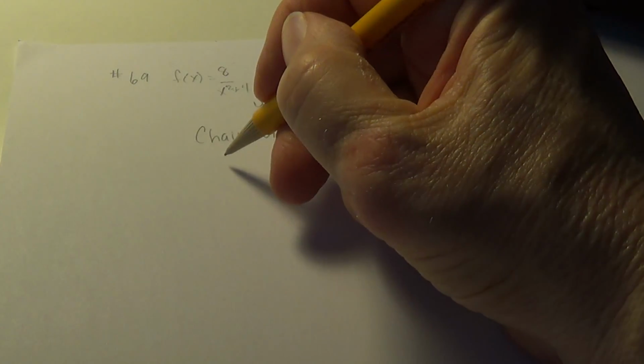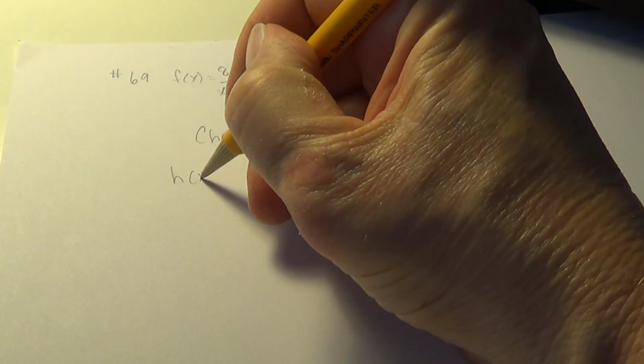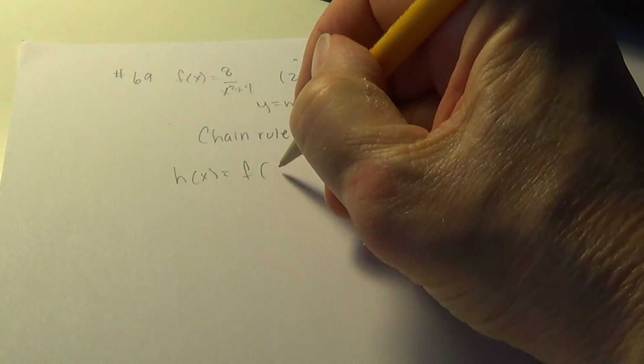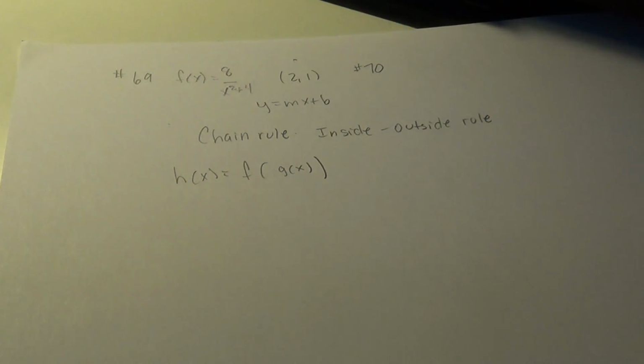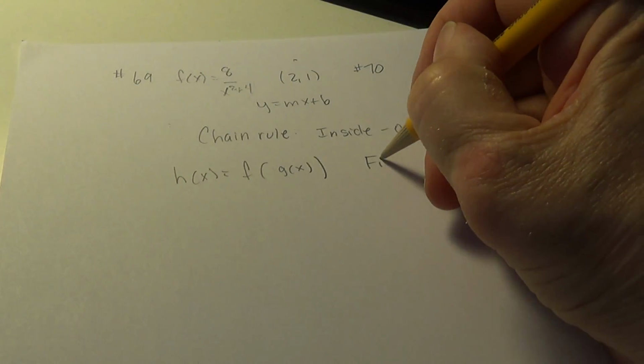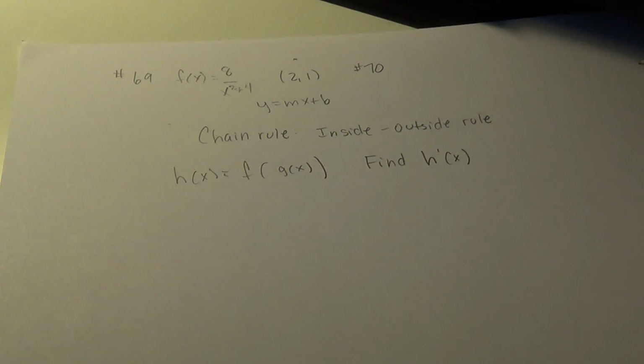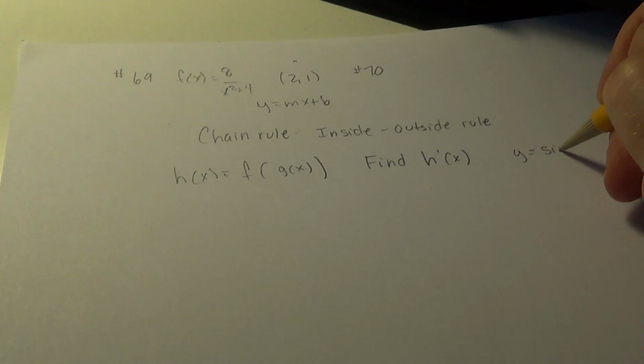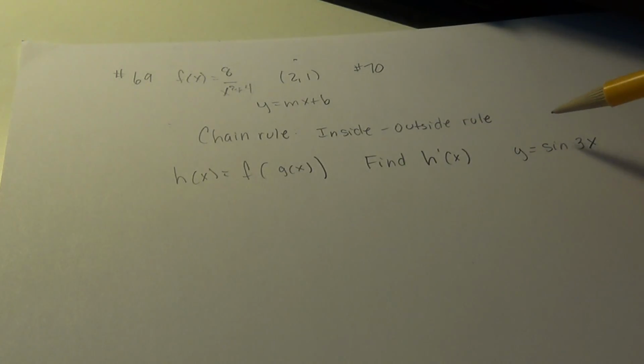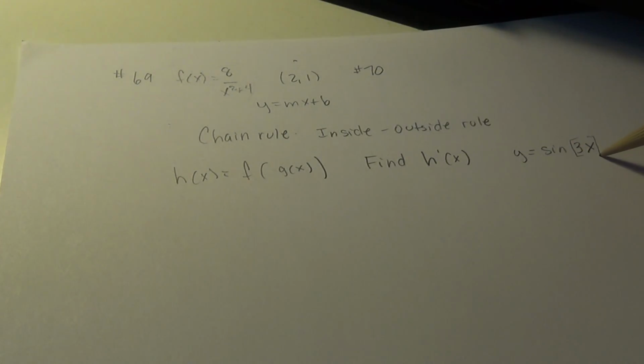And it's used when you have a composite function, such as, say there's a g function, we usually start with f, an f function, and inside of it is a g function. So that's when you use the chain rule to find the derivative. So we're asked to find the derivative of h. Now, it turns out that shows up a lot more than you think. So, for example, if you have y = sine of 3x. So you know how to find the derivative of y = sine of x. But now we have a function inside of the sine function, and that's 3 times x. So you may think that the derivative is cosine of 3x, but it is not.